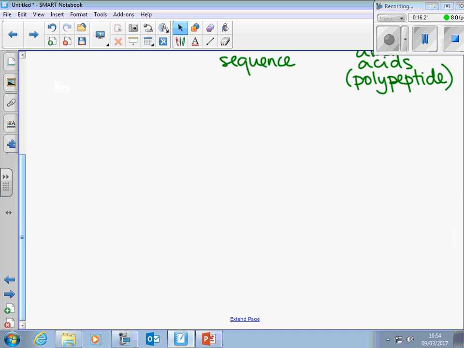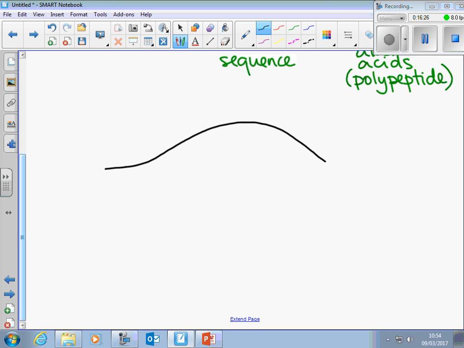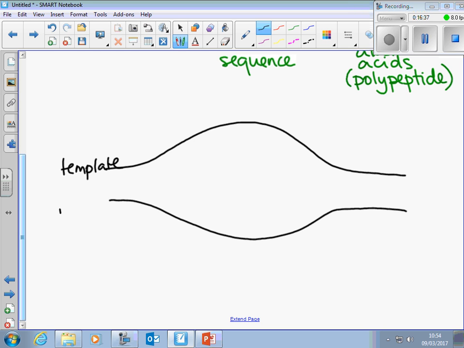And it's easiest to do this diagrammatically. So if this is a piece of DNA that's been opened up at one part, let's call the top strand the template and the lower one the non-template.